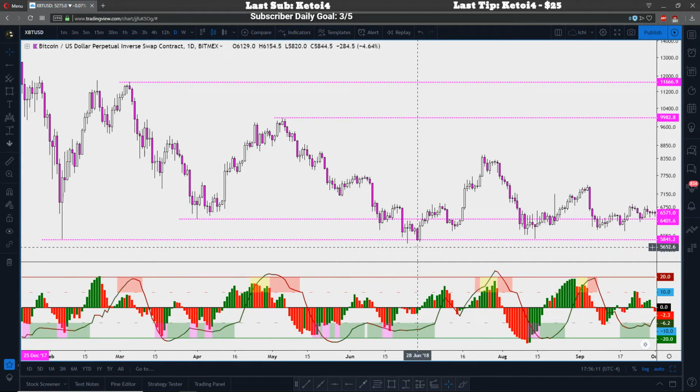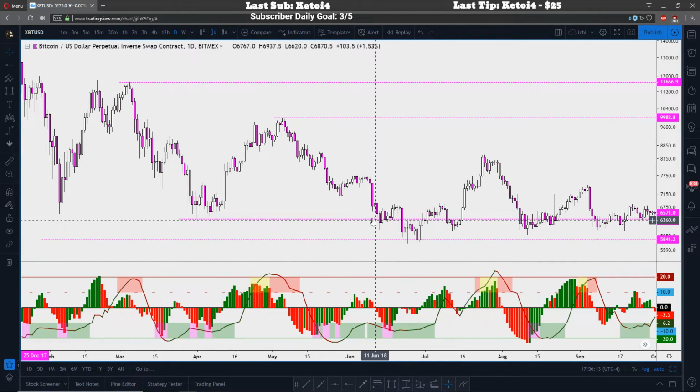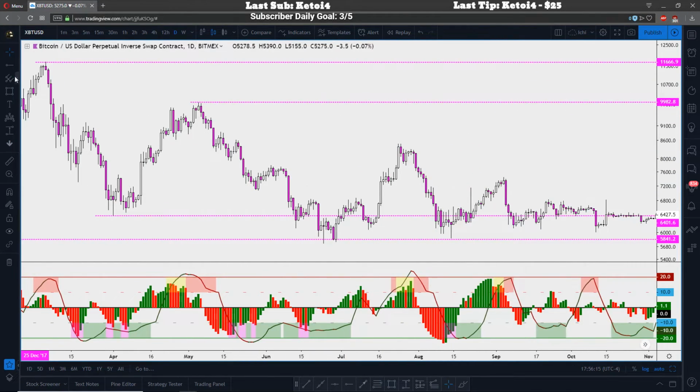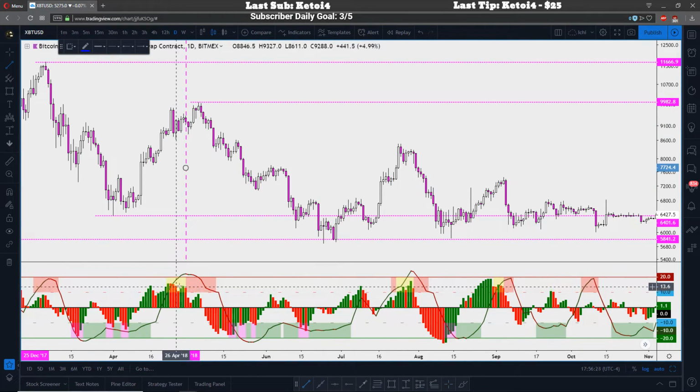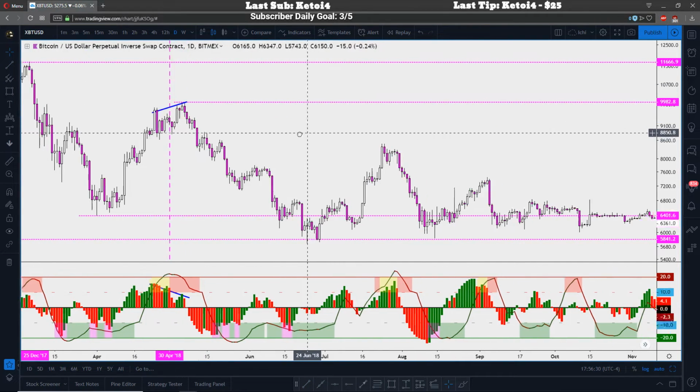There, you see that bottom was tested? That bottom was tested, but it gave you a bull div. Same thing here, double sell. So here's your actual warnings. I'll show you your actual warning turned into a bear div. But like I said, even when it's wrong, it's right. It was wrong, then it was right. Okay?